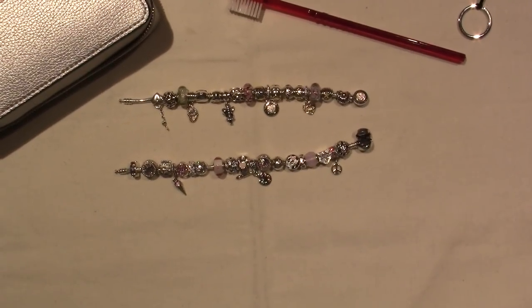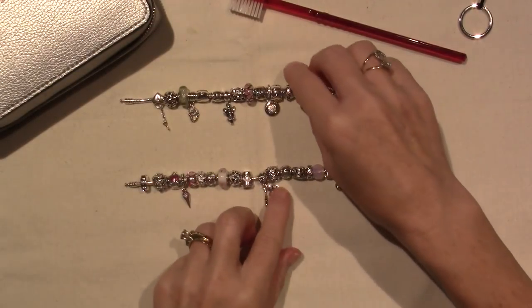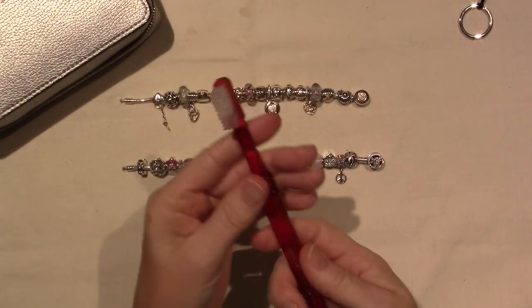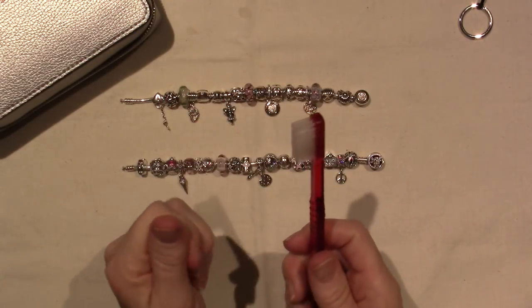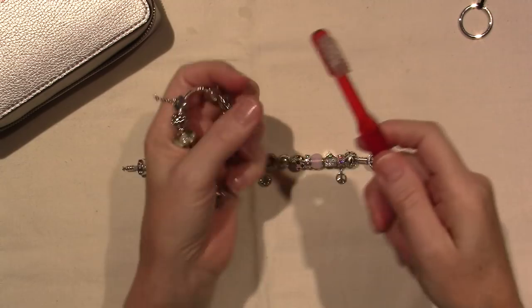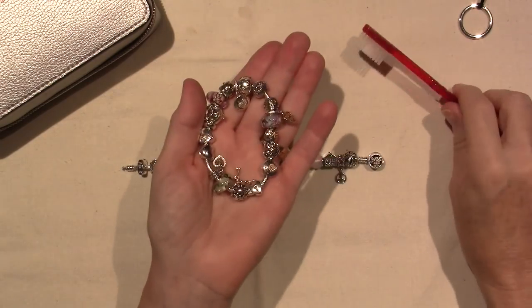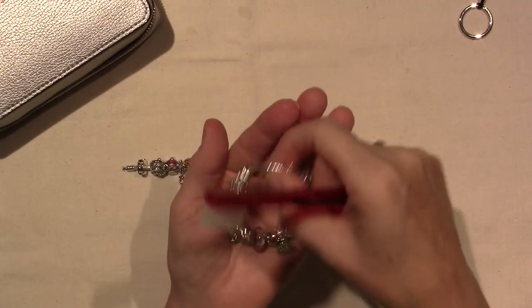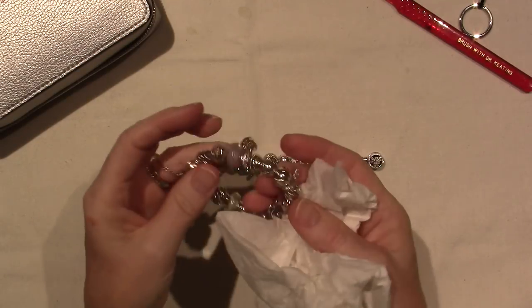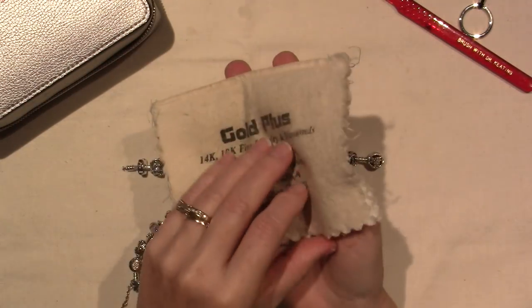Hello, it's Sarah and I'm going to do a quick Pandora video. I just finished this and I wanted to share it. I also just cleaned it and it's super shiny so I wanted to do it while it was nice and clean. I used just an old toothbrush - a very soft bristle brush. I take the bracelet to the sink, clip it, hold it in my hand, put a little bit of dish soap on there and just scrub both sides, rinse it under warm water, dry it in a paper towel. You can also use a cleaning cloth - mine's filthy so I think I'm going to get another one.